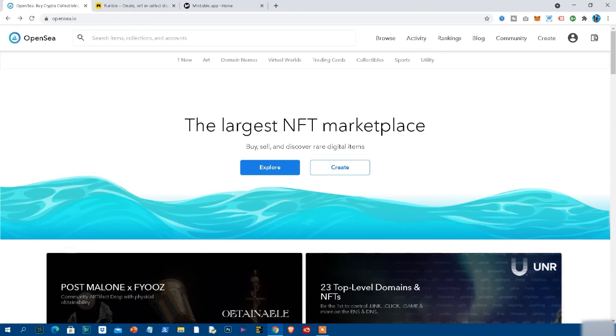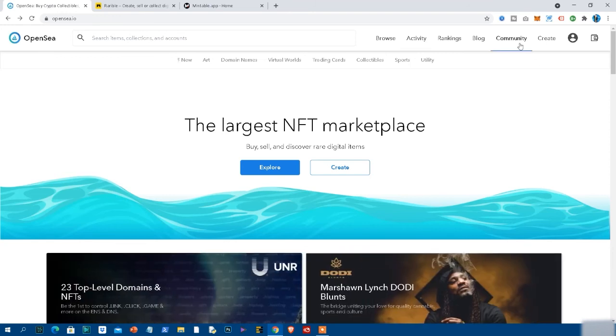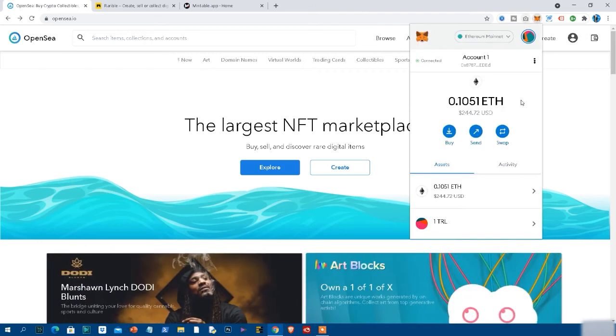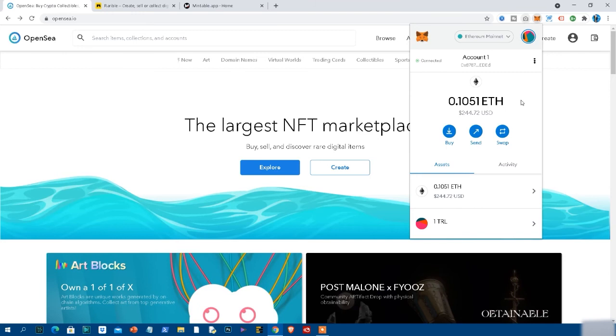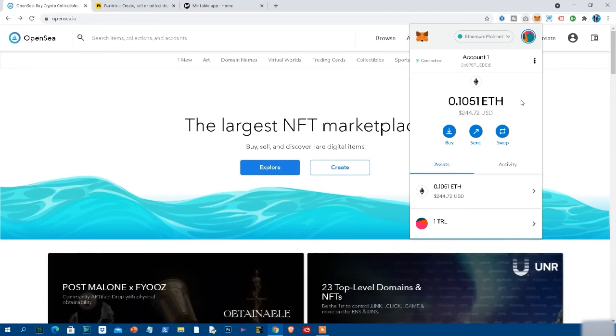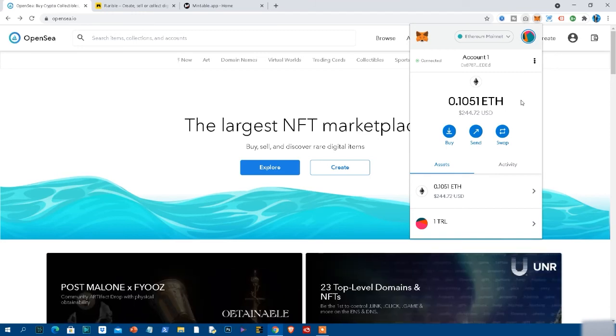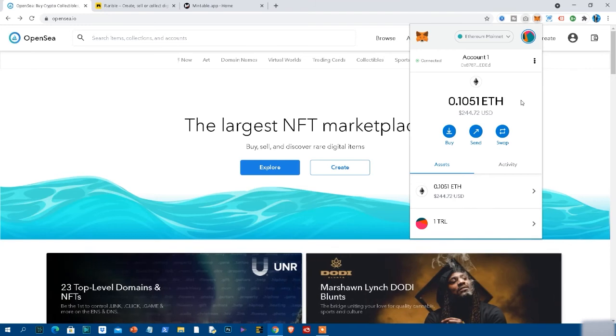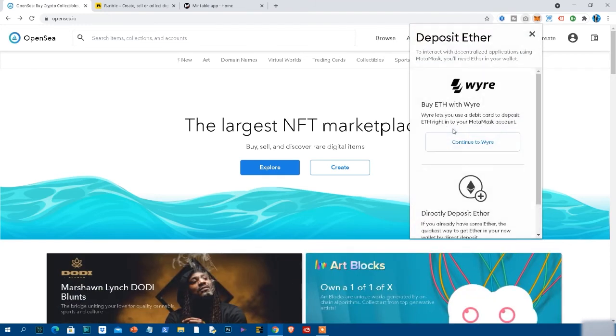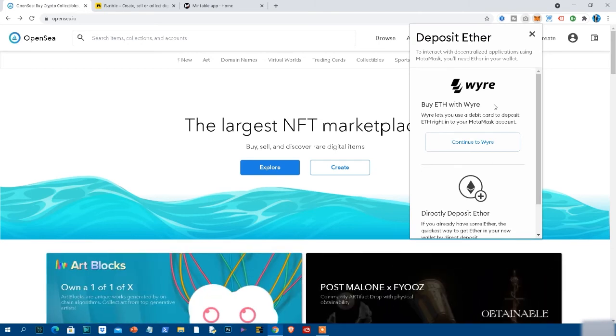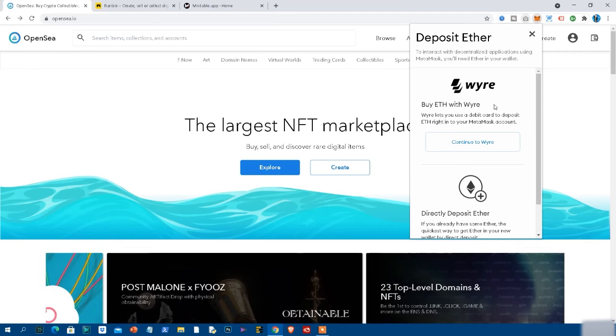And at this moment, I want to take you shopping so you can see how this works. First thing I want to show you is that on my browser, I have MetaMask. If I go into my MetaMask, what you'll see is that I have 0.1051 Ether inside it, which I will need to pay for the fees, to be able to buy Ether, etc. If you want to fund your own MetaMask, because it doesn't come with funding, you have several options. When you click on buy, you have the option to use their service through Wyre, so you can use a debit card to do this. This may not be available in all markets, but it is an option.